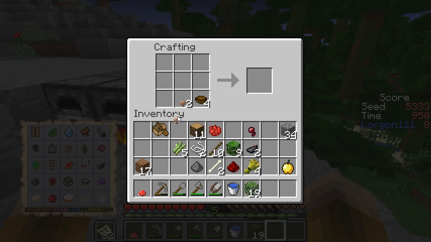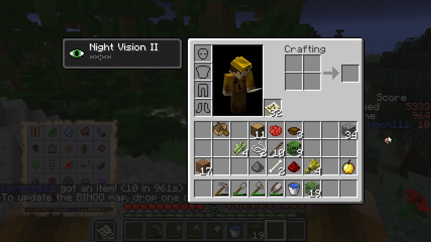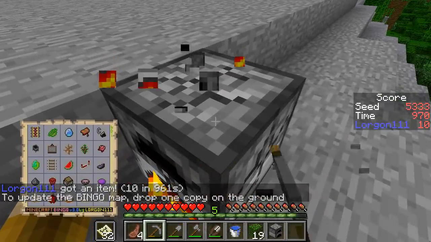Aha. And I need to hold on to one of the mushrooms for the spider eye, which actually I can go ahead and make. So let's make a fermented spider eye. Like so. And then I can get rid of this and this. Great. And a fishing pole. I don't need a fishing pole. All right. These things seem to have completed.